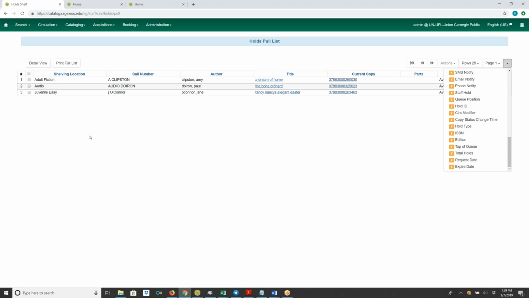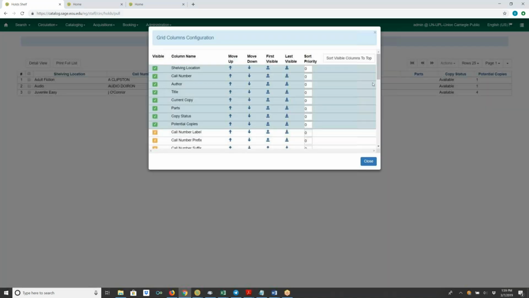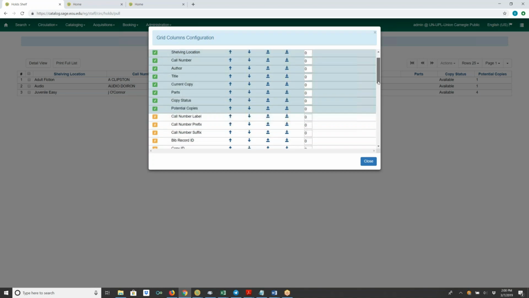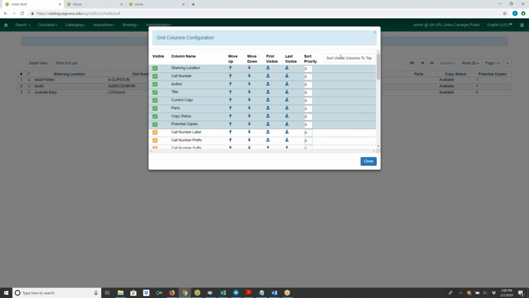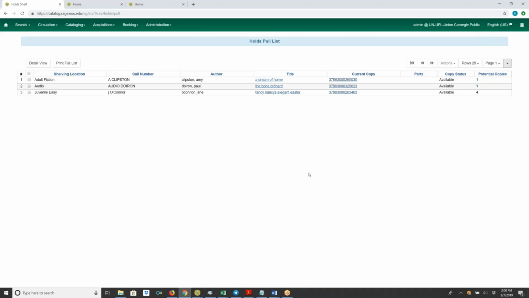What if you do manage columns up at the top? It gives you, oh, maybe that's what it was. This is probably where I was trying to manage columns. All the way back up at the top. So I managed columns. No, I didn't do this. Oh, I did move the visible columns to the top. But no, it had something to do with sort order, and it wasn't sort priority. Oh, well, okay. I don't want to waste everybody's time on it. I will play some more with the pull list, and maybe I was actually in a whole different area when I had the sort option.